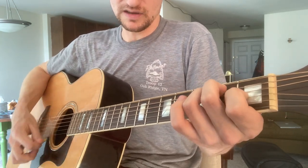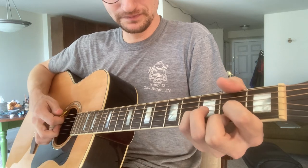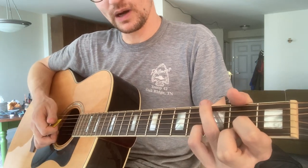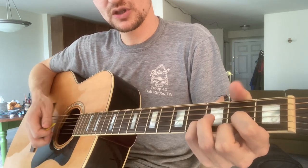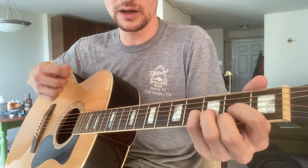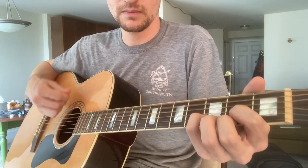I don't worry about letting the high E resonate. With the E chord, it's obviously fine to let everything ring. And the D — when I play a D I try to mute the low E because it doesn't harmonize with the D. You can use your thumb or your index finger; it's not terrible to let it ring.